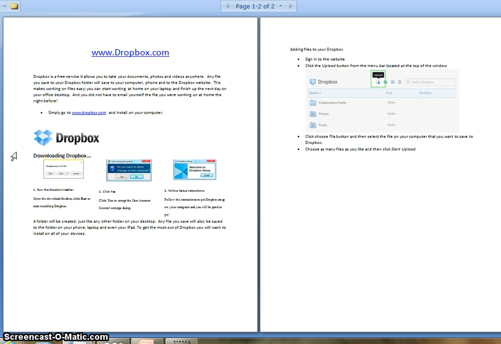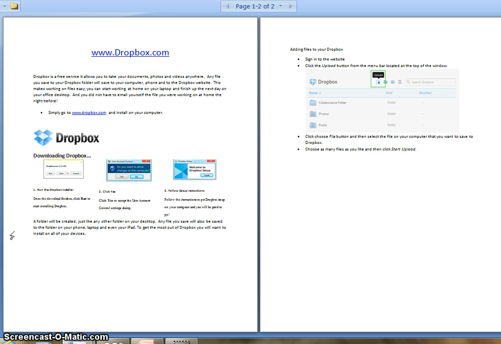Step 2, click Yes. Clicking Yes accepts the user account control settings. And Step 3, follow the setup instructions. Follow the instructions to get Dropbox set up on your computer, and you will be good to go.